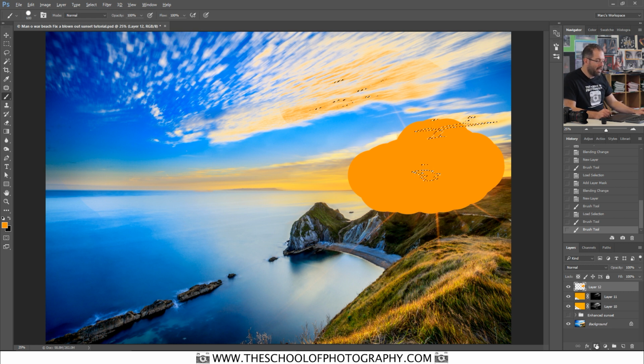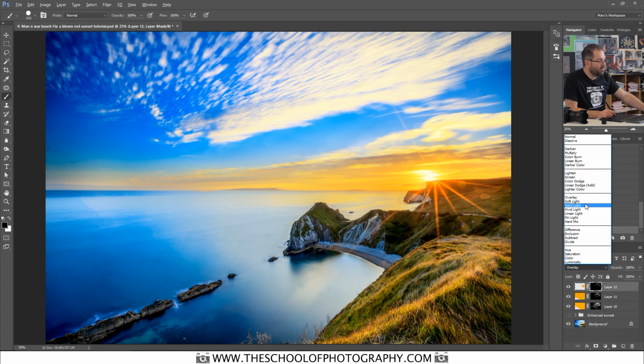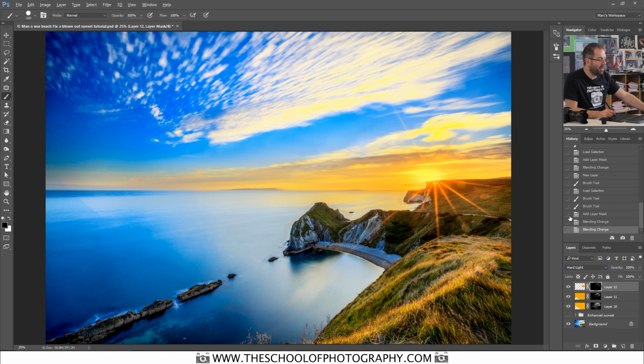Now I'm going to add a layer mask again like that, but this time I'm going to go to overlay just to see. Yeah, that's not bad. This time I think I might go to hard light. Yes, I'm going to change it to hard light, and change the opacity and bring it right down, just something like that. And there you can see the white of the sunset, and I don't like the whites of a sunset, so I always try to put some kind of color in it. You can see that I've just added a slight bit of orange to the sunset.